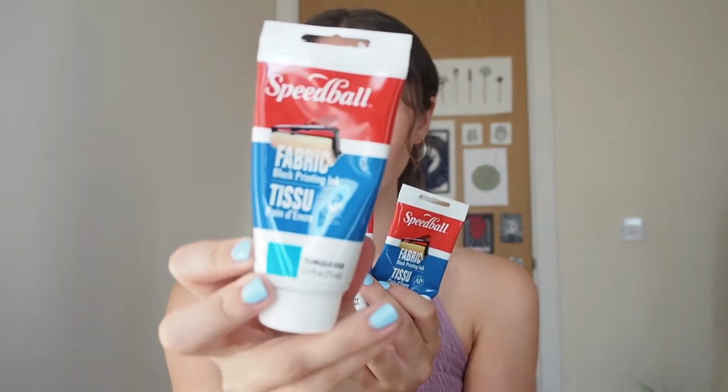Then the ink that I'm going to be using is the Speedball block printing fabric ink, and I'm going to be using it in 3 different colours because I want to create a gradient. So I'm going to be talking through how I do that as well. So I'm going to be using blue, and then I'm also going to be using opaque white and turquoise, and I picked all of these up from Hand Printed UK. I find that this is definitely the best ink for printing on a tote bag because tote bags are kind of a thicker material, so you need a really high coverage ink.